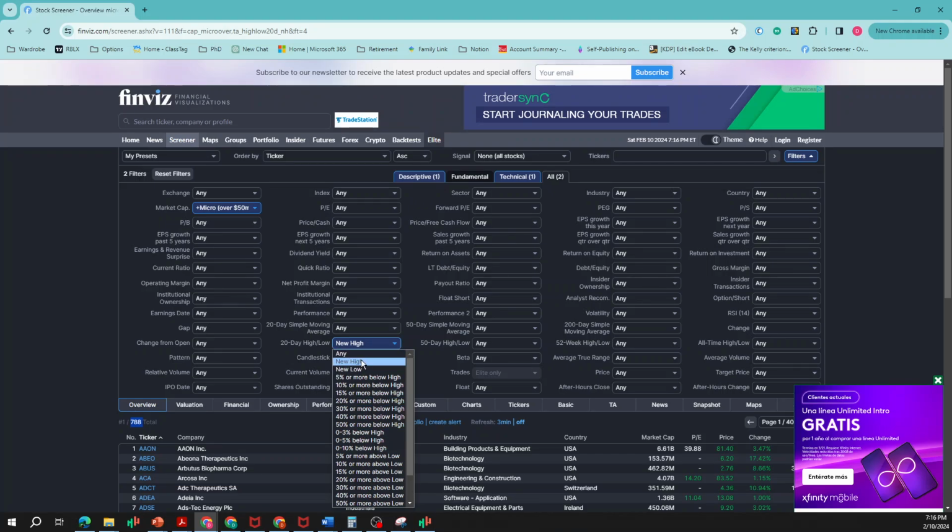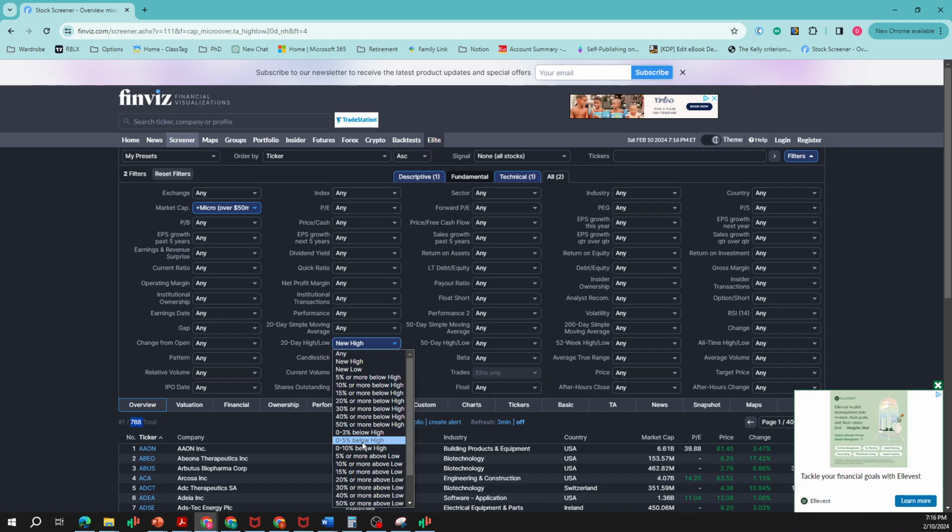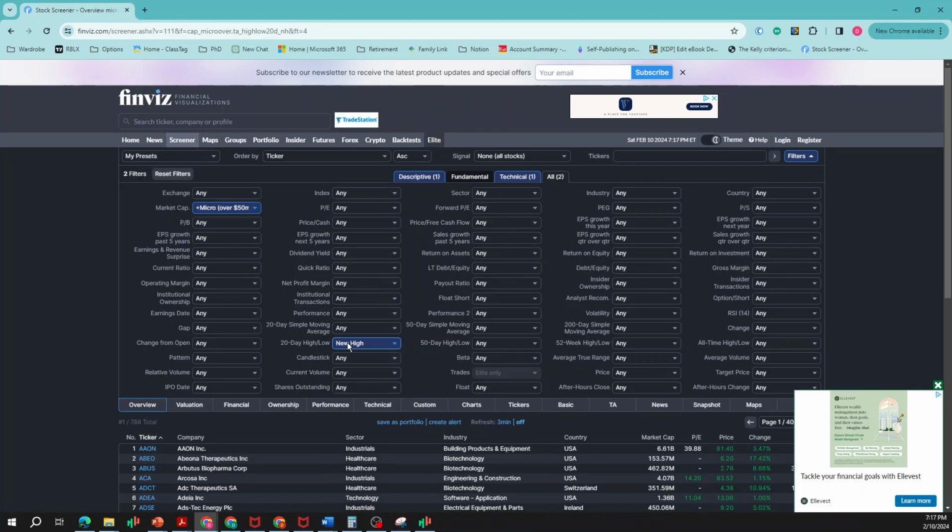The cons would be if you make it to where it's only hitting a new high or new low on that same day, then it's going to miss things that hit a new high yesterday or the day before and maybe pull it back slightly. So that's what these sort of scans would catch. But the cons with these scans is something could be within 5 or 10% below a new high and have been in a multi-week base or a multi-month base. Because something like Walmart, it might move 10% the entire year. So that's kind of the con of using something like this, because it'll sometimes catch some things that have been basing for a long time, which those are not things that are currently hitting new highs and having momentum. So you just have to weigh the pros and the cons.